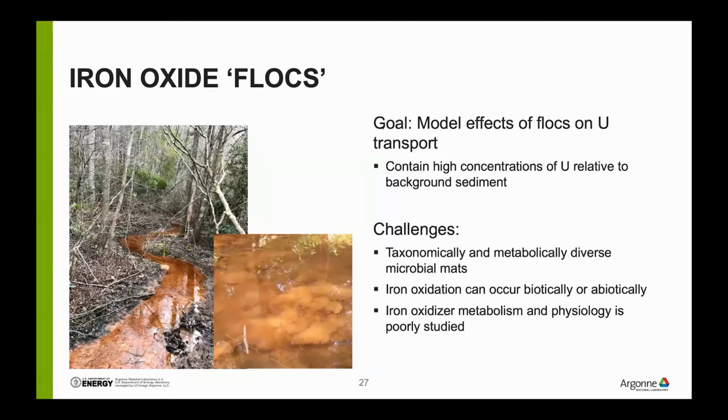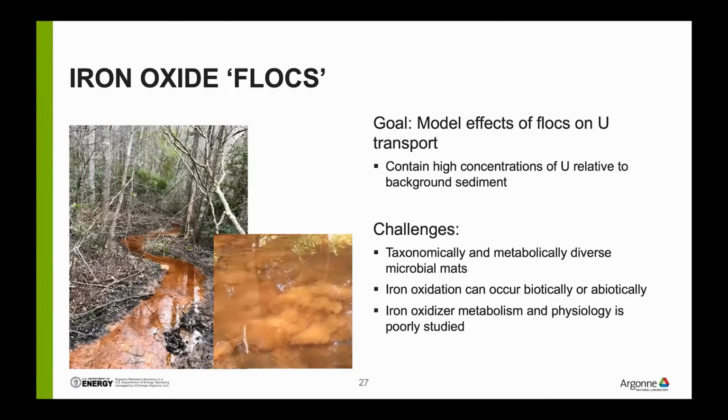But the challenge is to try to create a model where we're looking at both the microbial aspect of the formation of the flock and the transformations happening in the flock, as well as the flow. Water flow is going to impact when the flocks are forming and when they're not. In the chemistry of the system, they're really taxonomically and metabolically diverse mats.